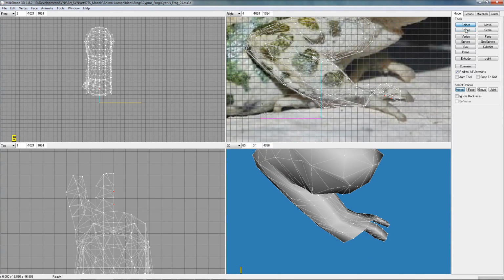Kinda think this toe needs to be a little bit longer. Just move it out a little bit like that. Kind of looks like the point needs to go out a little further as well.